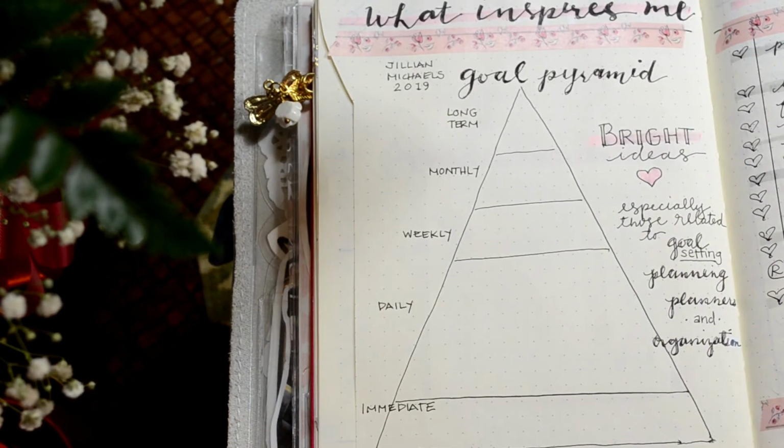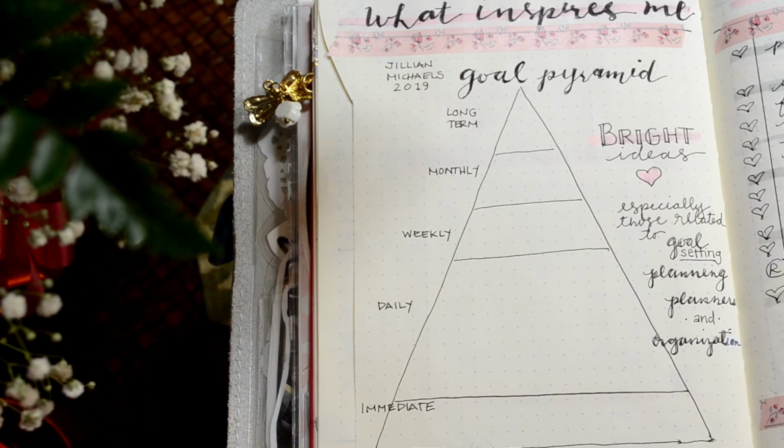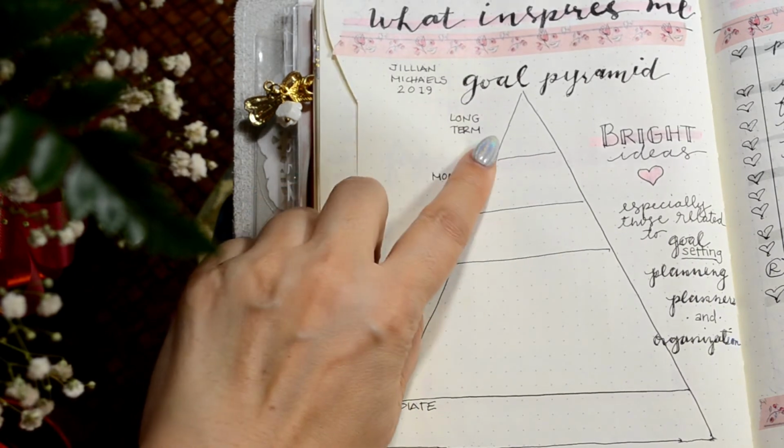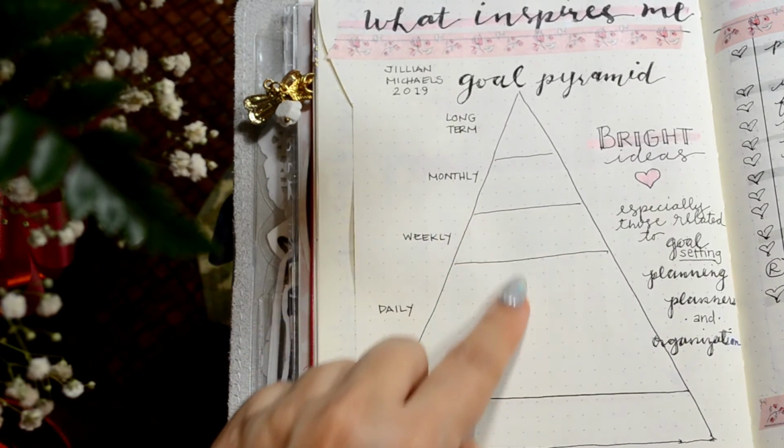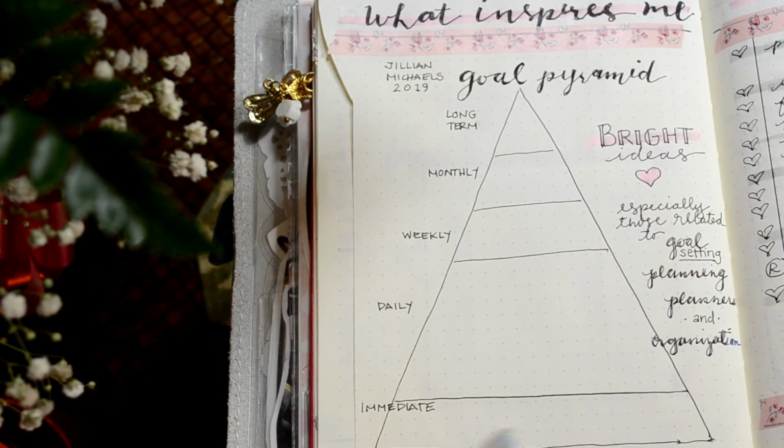This is a goal pyramid by Jillian Michaels, and it's perfect because, you know, she's all into fitness and nutrition, and then there's also a food pyramid, so I really feel like this was very much right up her alley. So she believes that you should put your long-term goal at the top and break it down towards the bottom with your immediate actions at the very bottom. Love this.